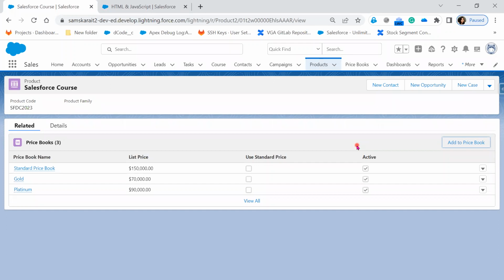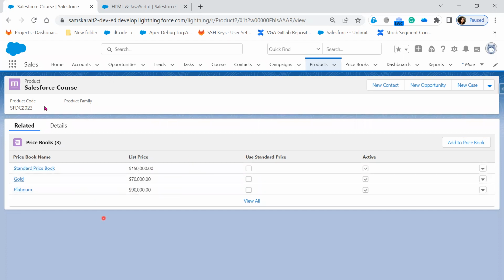Based on that, if they qualify, then they are going to sell the car. It is similar to a few products: we are going to sell this product only for gold customers, only for platinum. If the customer is gold, then this is the amount. If the customer is platinum, this is the amount.